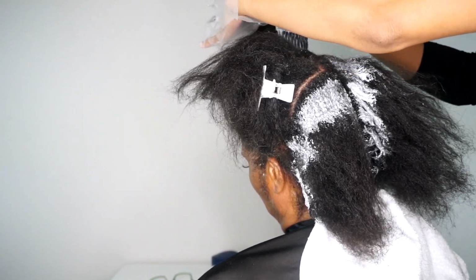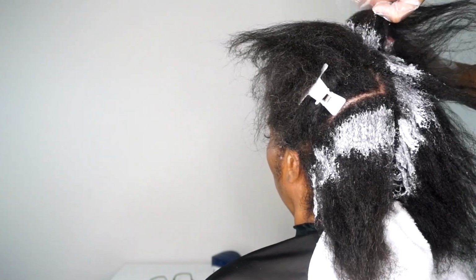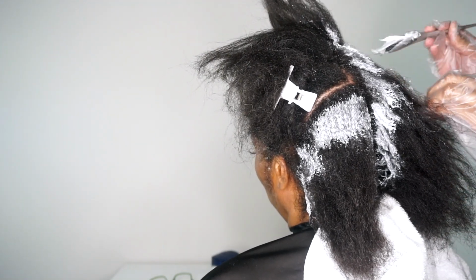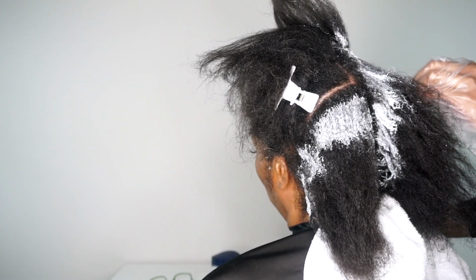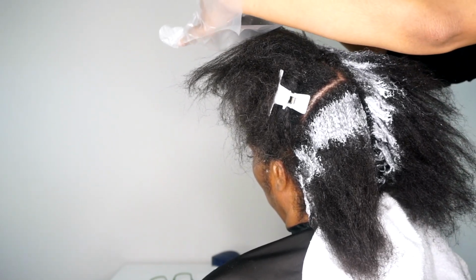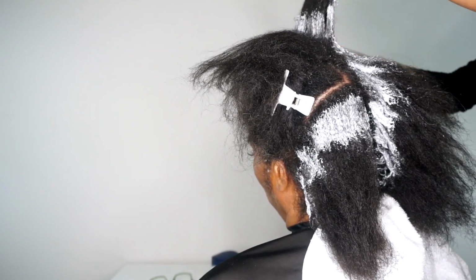If you notice, I applied it on the nape and the lower area, the lower end of the quadrant, because her hair is fine, period, but her hair is very, not just fine, but it's looser there, it's softer there. So that's why I applied it there last, so that it would not process too quickly.